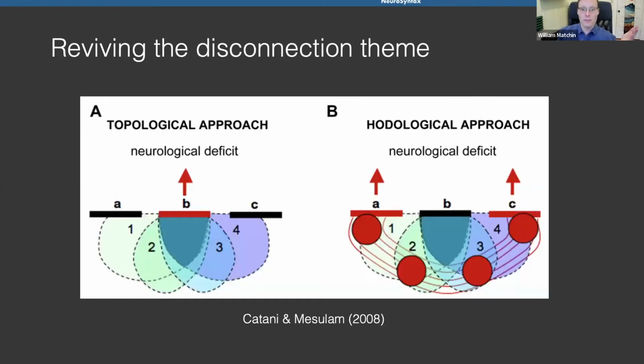And so they revived this in saying, look, you're doing lesion symptom mapping studies. You've got multiple patients, and maybe there's maximum overlap from those patients in a particular area. But it may not be the case that this maximum overlap is really causally implicated in deficits if what's causing the deficit is the disconnection, potentially for long-range fibers. So if you can imagine here, a long-range fiber passing through this entire territory, a lesion in each of these locations can cause a similar kind of disconnection. And those can potentially be responsible for the deficits that we're seeing and not the maximum area of overlap, right?